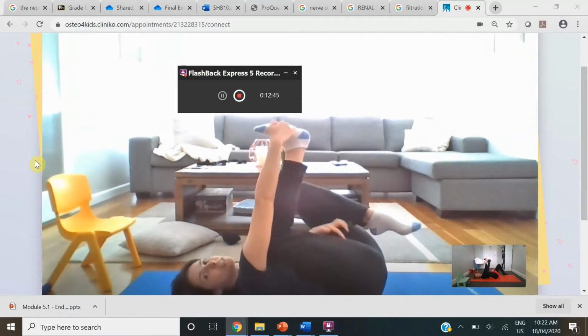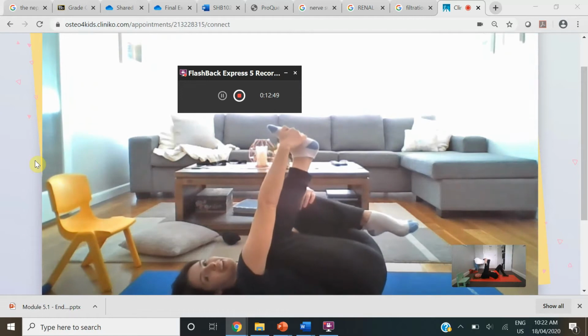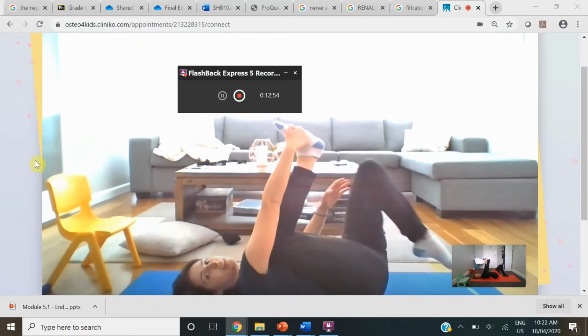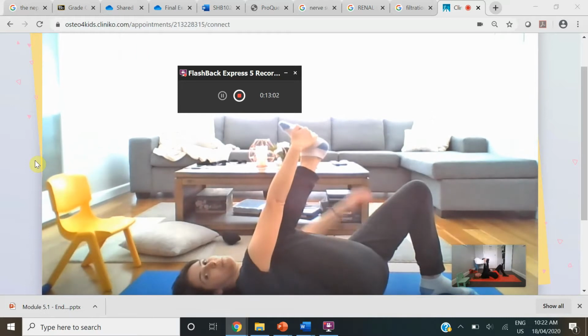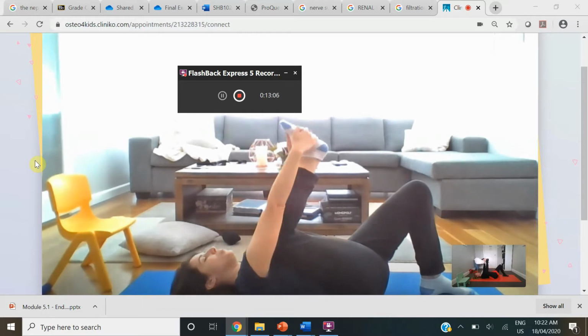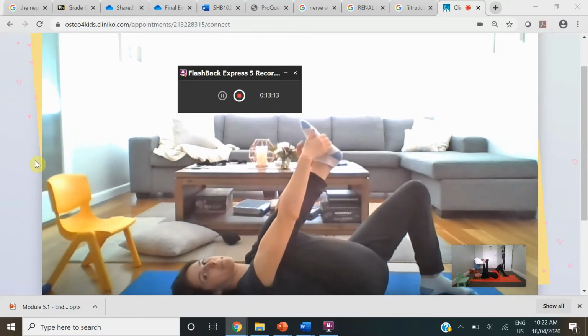What happens if you bring your other knee? I'm very, very tight there. That's what we want to stretch. Can you bring your other knee down to the ground? Feel okay? Good. Okay, I want you to take a breath in, right into here. Breathe out. See if you can let your shoulders relax down to the ground, your knee relaxes down to the ground, and you stretch through here.